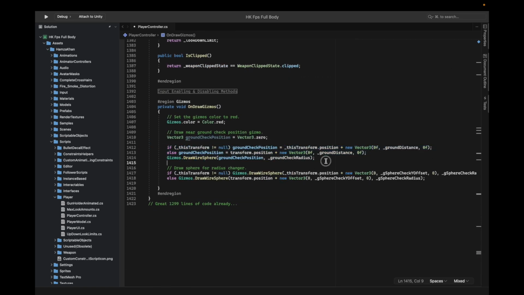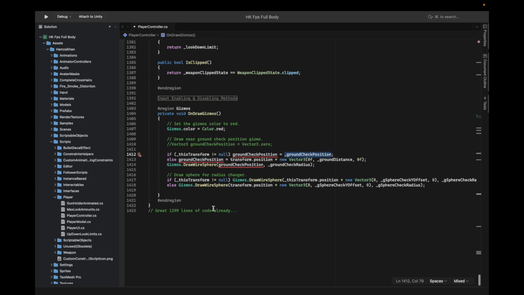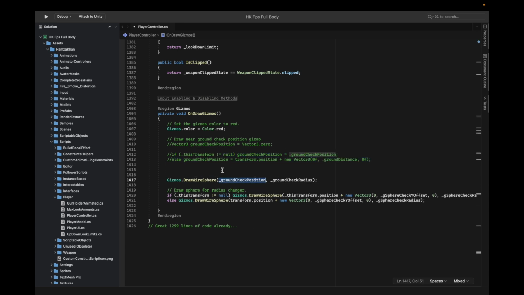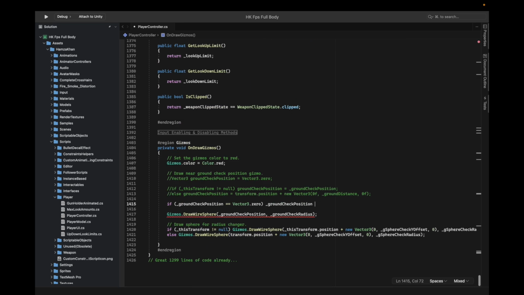Just have new keywords here, 4 of them. Just going to be fixing this as well. I'll use the ground check position directly, which is a field already made for us. We made this, so we don't need any of this, I guess. But if the ground check is equal to 0, then we'll assign ourselves.